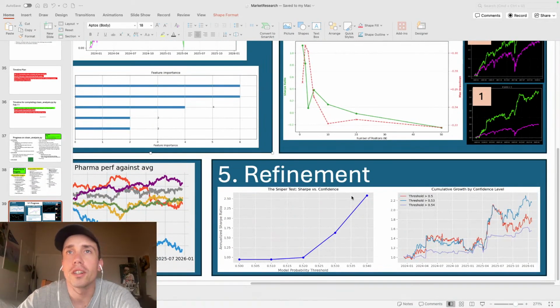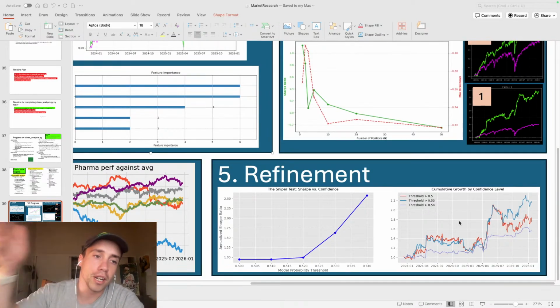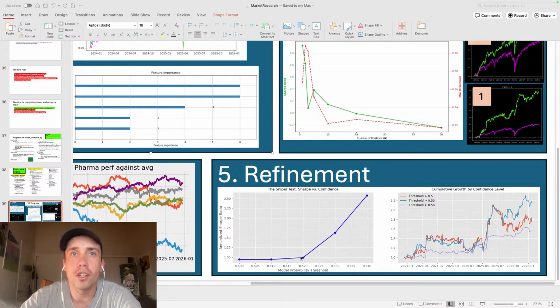And so then I went through and tried to see, can I improve the Sharpe ratio if I threshold the model output, basically. So instead of just picking everything that's above 0.5 and then getting the best one of those, have a rule where it has to be higher than the threshold. And you see increasing the threshold to 0.51 and 0.52 doesn't really do much for the Sharpe ratio, but increasing to 0.53, suddenly it's a lot better. 0.54 is significantly better. A Sharpe ratio of 2.5 is really high. And then if I increased to 0.55, it wasn't making any picks.